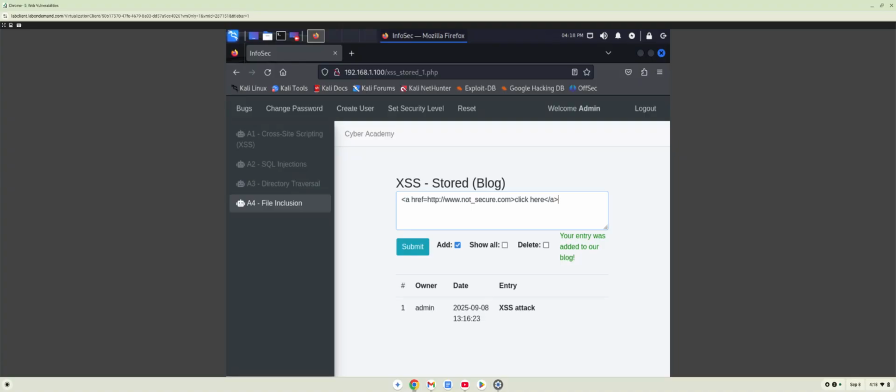So what this is saying here is that attackers often craft the links to look like something harmless in order to trick the users into clicking them. So that's basically what I'm going to show you right here. I'm going to hit submit. So all you see here is a little message. All it says is click here.